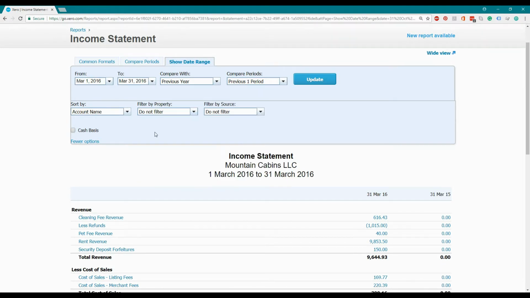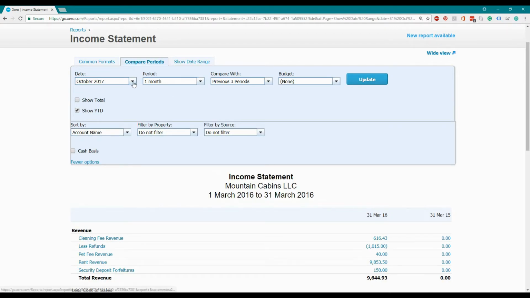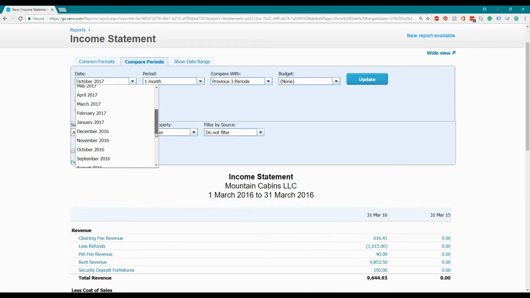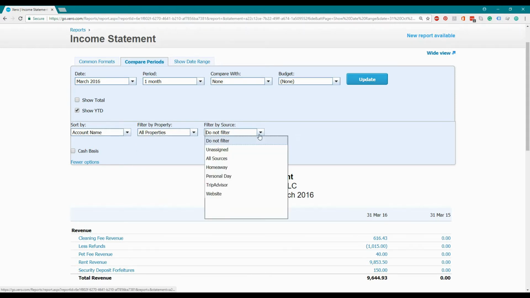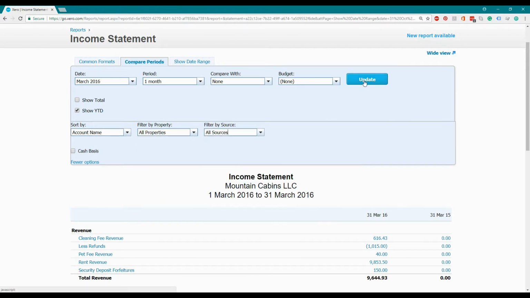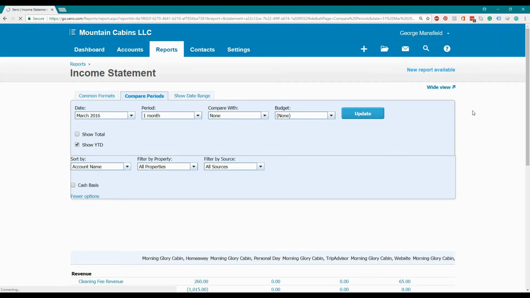You can actually filter both the property and the booking source. It gets a little messy though. For example, let's go ahead and take off the comparison. If I show all the properties and all the booking sources, all right, it'll look like this.